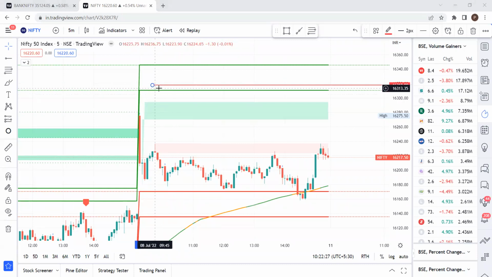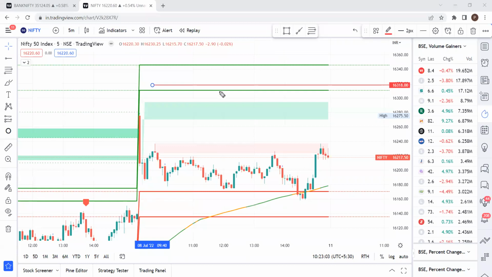So you do not take a long. This area is not for long entry. Whoever gives any scripts for trading, do not take any scripts which are coming near this level or this level. Make sure that the script has gone above this level for a trade. The script should be touching here, and if it reverses, that is a script that should be taken for a long trade. Do not take a script which is near here.